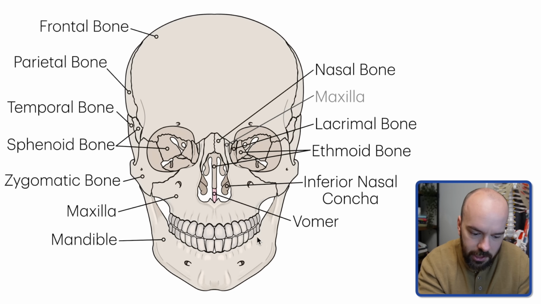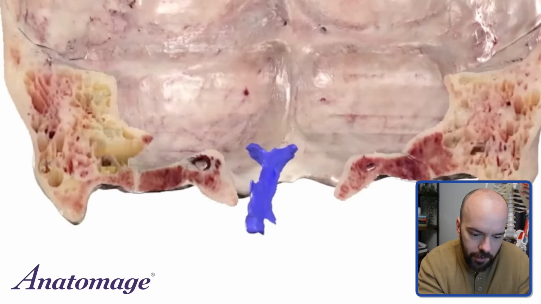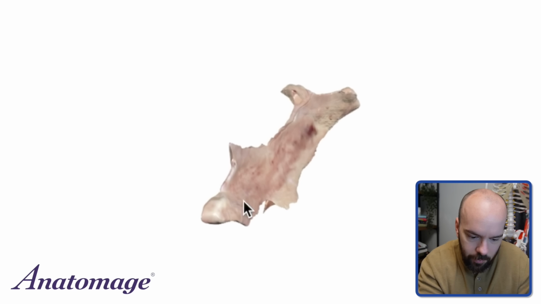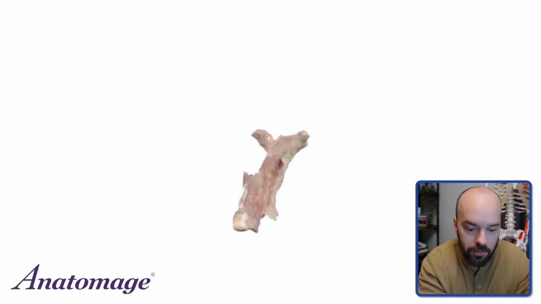All right, up next we have the vomer. We just see a little section right there. It's going to form part of the nasal septum, in addition to this ridge of the maxilla, the vomer, and then the perpendicular plate of the ethmoid bone. So let's take a look at what that looks like in 3D. We see that in blue. And one thing I want to point out, it's mostly this flat bone that kind of extends back, makes up part of the nasal septum. But in the back part of it, we see these 2 wings sticking out. And when we look at the inferior view of the vomer, we'll see those wings sticking out. So I want to point those out here.